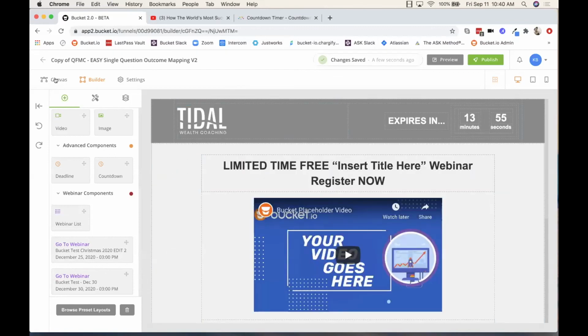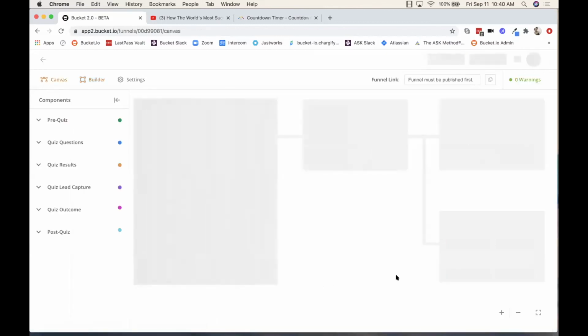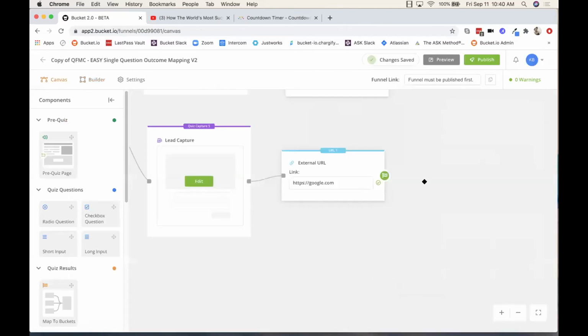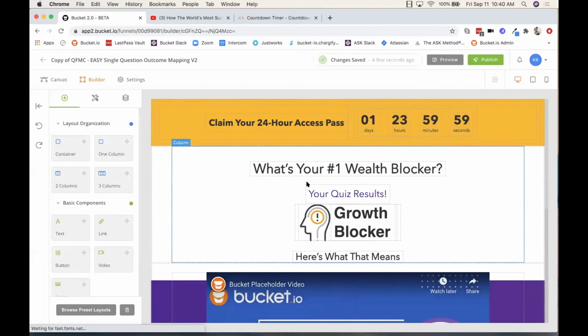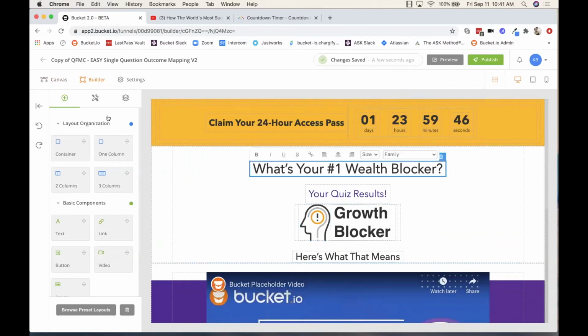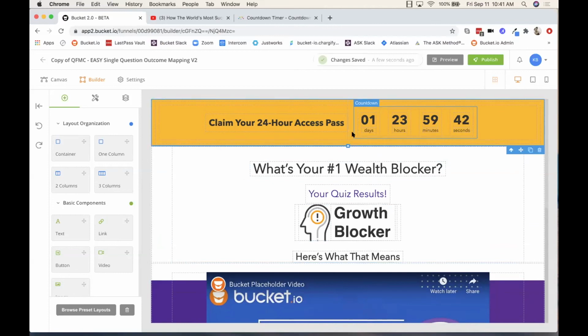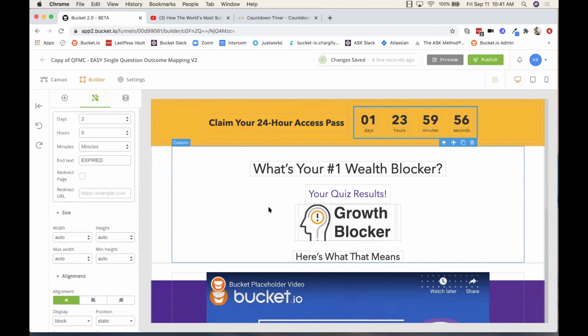So my changes are saved. I'm going to pop back out and go to Canvas. We are almost done here, so I'm just going to slide over to the thank you page. So again, you might want to remind them of what the offer is, what the call to action might be. You're going to go through and just double click, change anything you need. If you want to change out this background color, change the countdown timer, you just make sure you're on the countdown, head over to properties, change that.